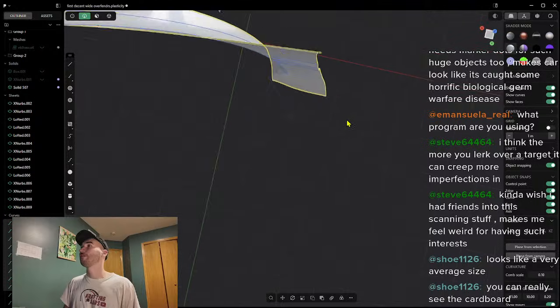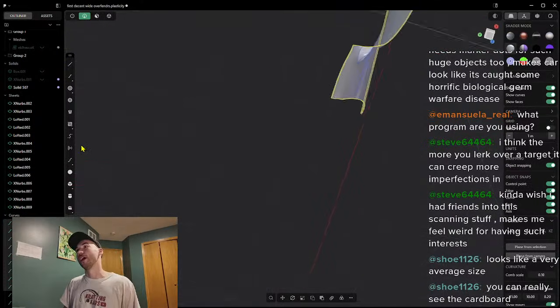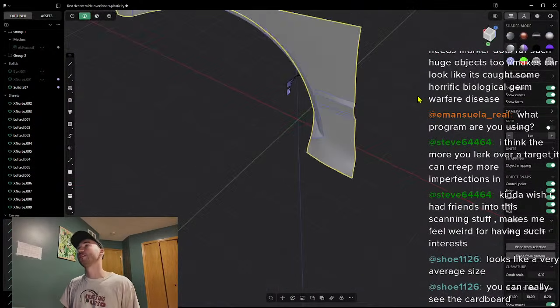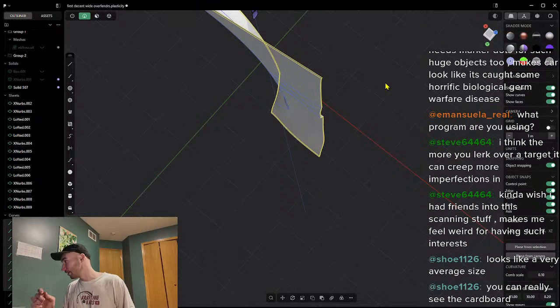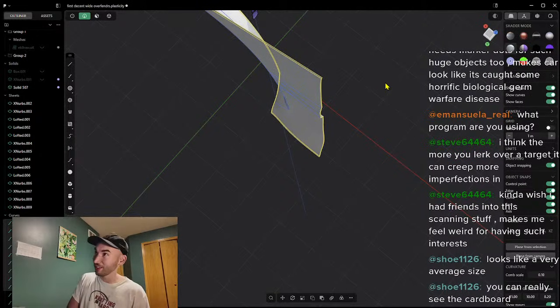And then we're going to use the loft tool, which is basically just a bridge between the two edges. We shouldn't need a guide. I'm going to hit the L button. That should loft it, cover all the edges, and turn this thing into a solid, if I've done everything correctly here. If I missed a step, it's all going to get messed up. All right, here we go.